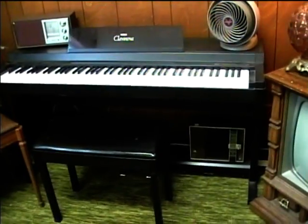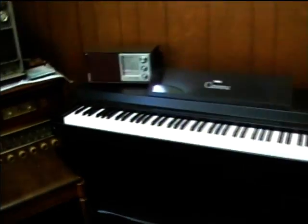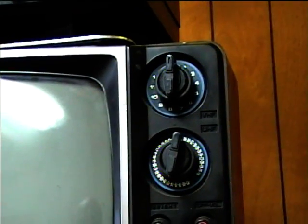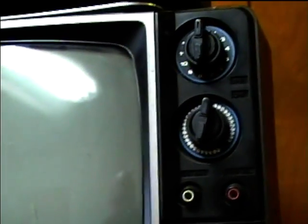Here's the Clavinova — this is Organus 1982's Clavinova. I have to try and make a demonstration video of it sometime. This TV is the same model as the one we had in the kitchen when I was a kid, and that one is still at my parents' house in the attic, although the picture tube is just about totally worn out. We bought it at Fisher Big Wheel in Streetsboro, Ohio around 1988 for about $99. This is not that exact one, but the same model that I got at a thrift store recently, and it has a good picture tube — must not have got quite as much use.